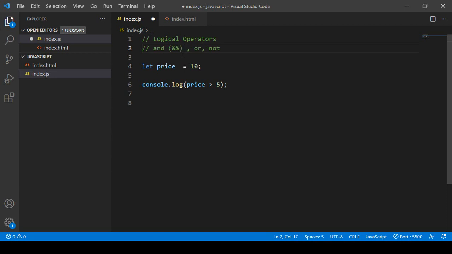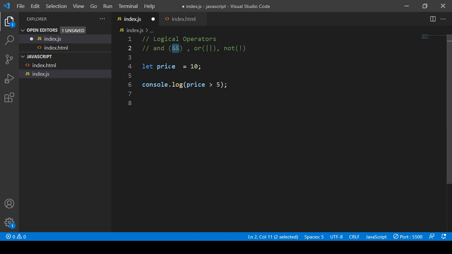When you use or, you have to use a double pipeline. I simply added the double pipeline, that is the or operator. And when you want to use not, that will be an exclamation mark. So that is for not. I hope you understand that part, friend. So that is and, that is or. We declare or with this pipe, not is an exclamation mark, and for and, it is a double and.